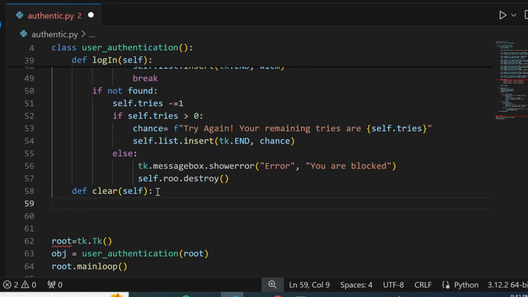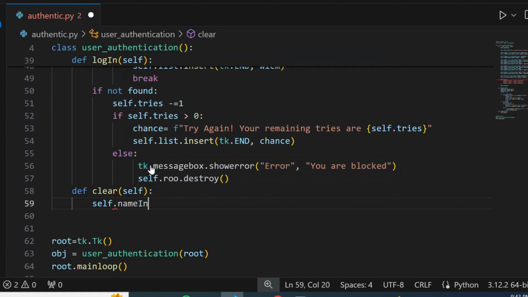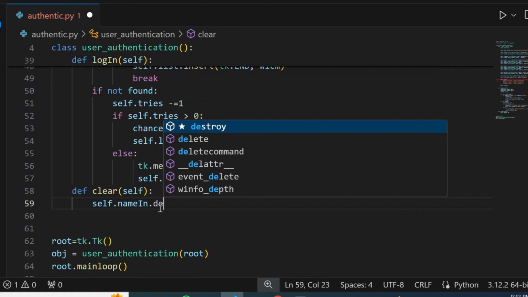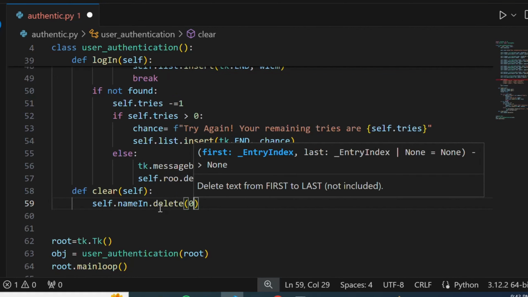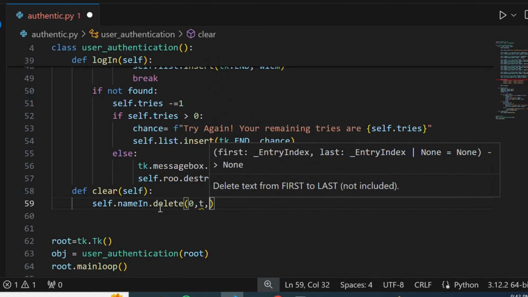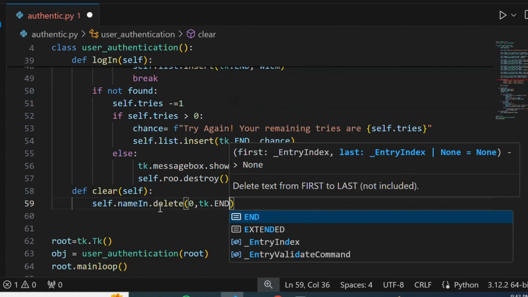So here I will use self., and the name of the first input field was name_in. I will call the delete function, and now I have to delete from the first character to the end. So here I will use tk.END as the second parameter.